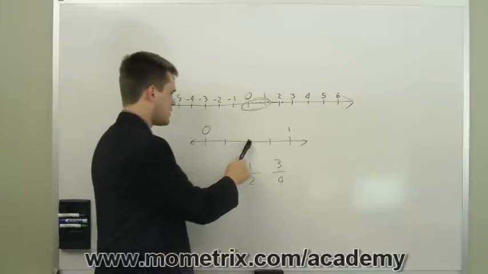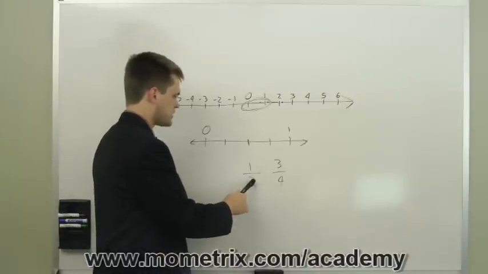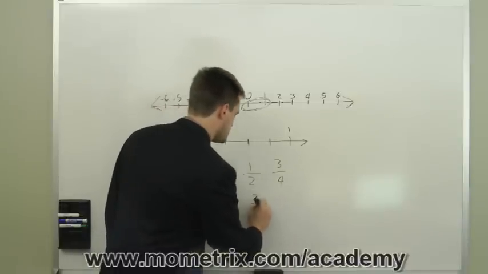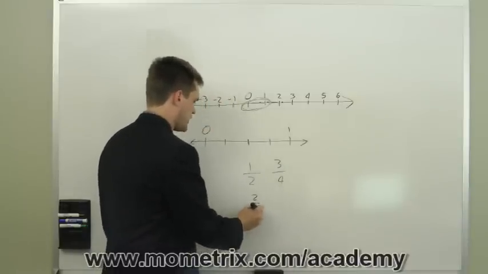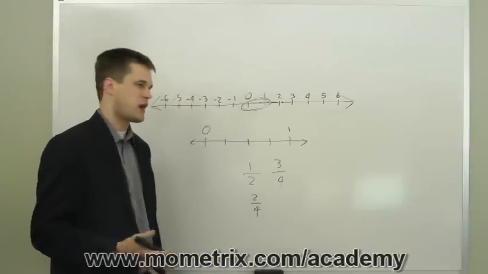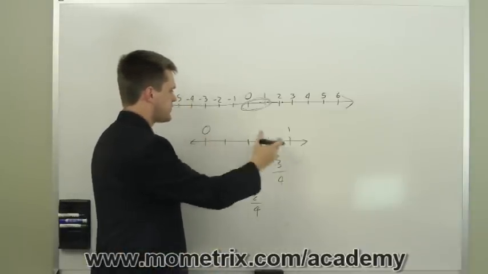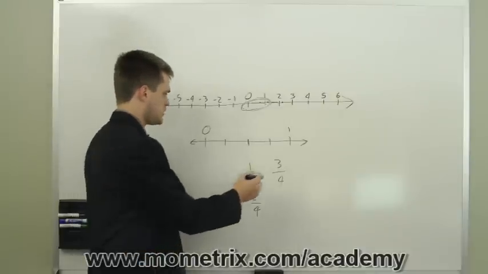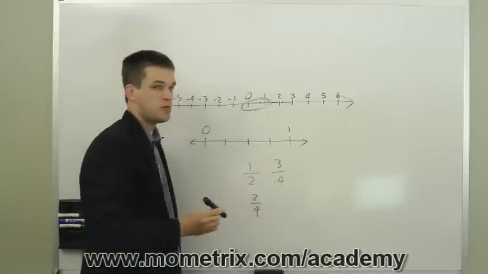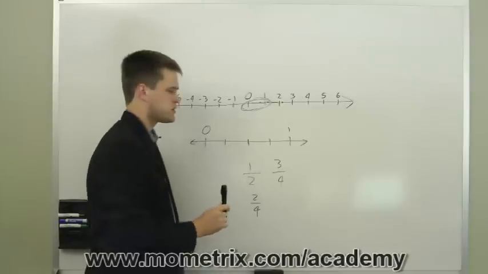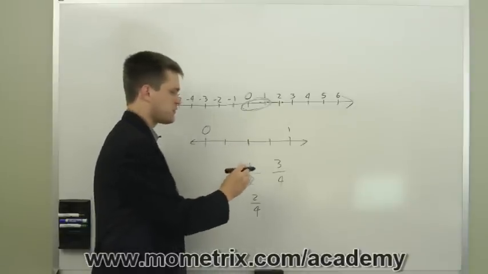You may notice that if you go two fourths, that's the same as going one half. One half and two fourths are the same thing. This is kind of the idea of fractions. You divide up the space between the integers into equal parts and you put that number on the bottom or the denominator of the fraction. Then the number of those parts that you're counting is the number on the top of the fraction.